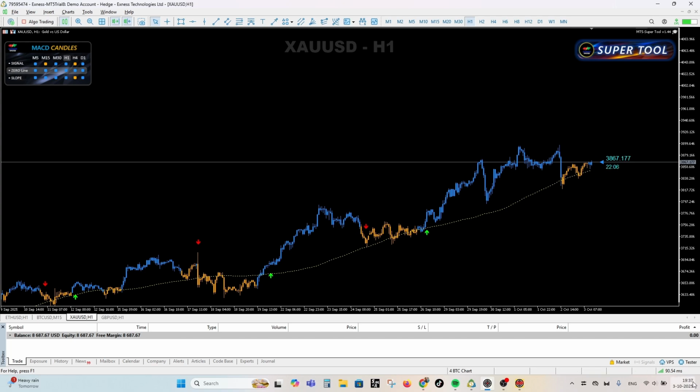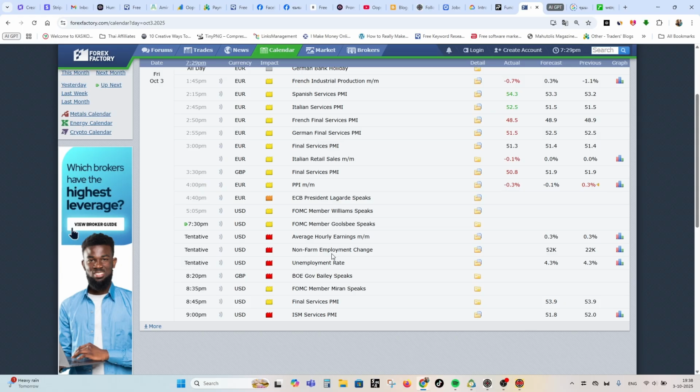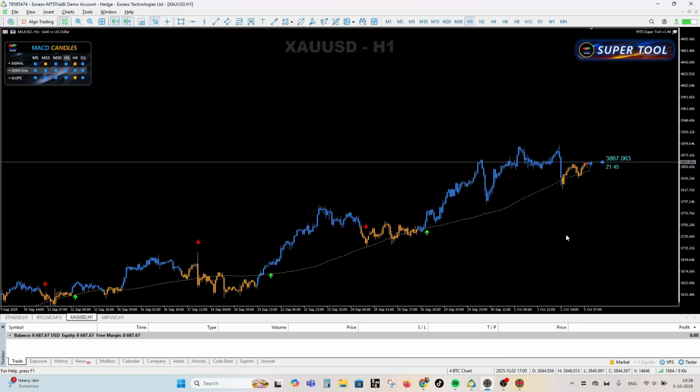But we're also waiting for the news today. Today we have a lot of big important news. Okay, so we have non-farm, average hourly earnings, and unemployment rate. And the time is tentative, so I'm not sure when they're going to announce this, but probably soon. So best not to trade during 1 hour before news and 1 hour after. Okay, you want it to cool down before you get back into looking at the signals.